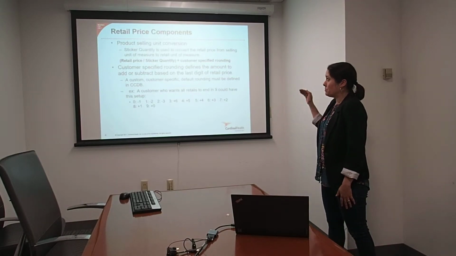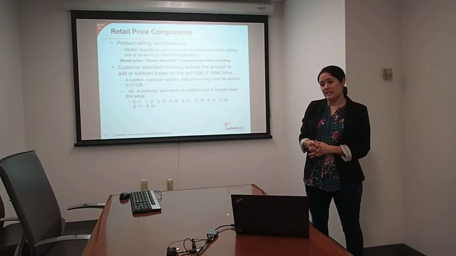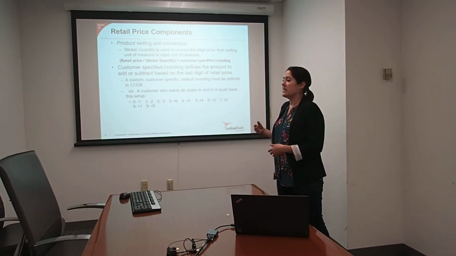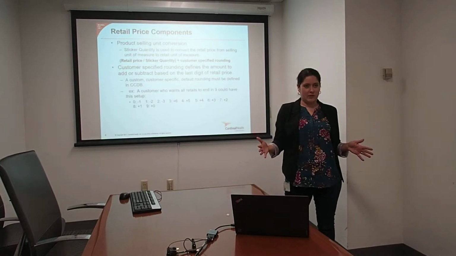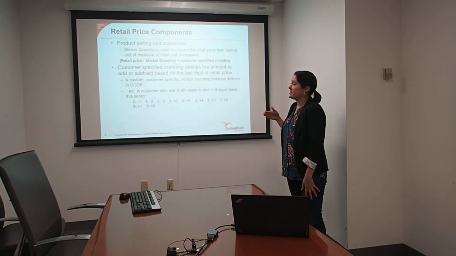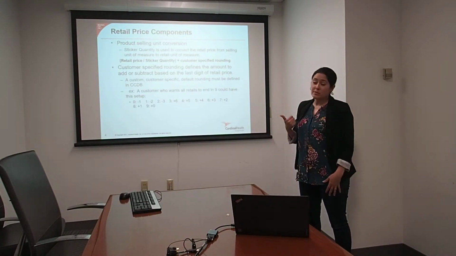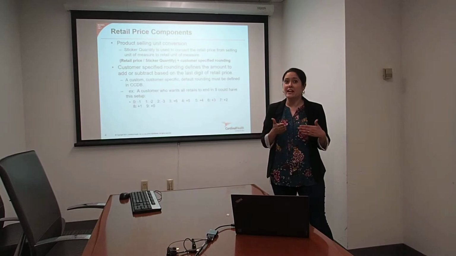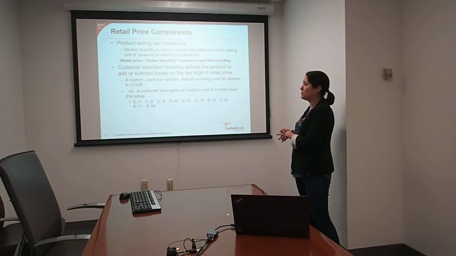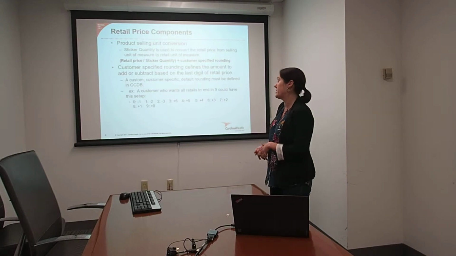There are a couple additional components on top that don't apply every time. The product selling unit conversion, which is the sticker quantity. This is if we sell the product out to the customer as a case, say a case of paper towels, 24 count, but they're selling it to the customer as eaches, so singles. The sticker quantity is going to tell you there should be 24 stickers. What that does is divide the base price, the actual customer's cost, by, in this case, 24, to make sure that we have the correct unit of measure for the retail price, because they're going to want their price to be based on the each, not the case price.